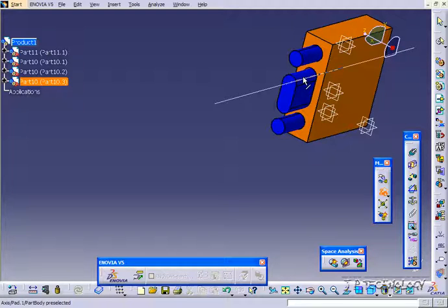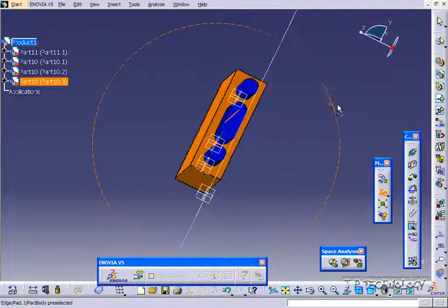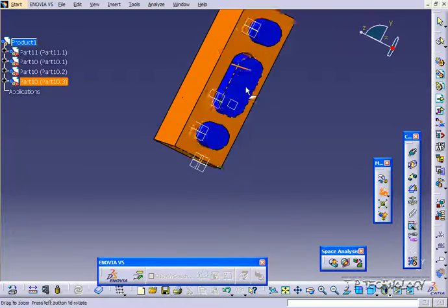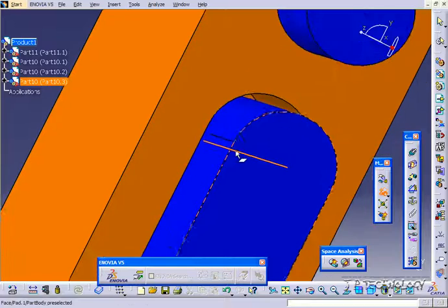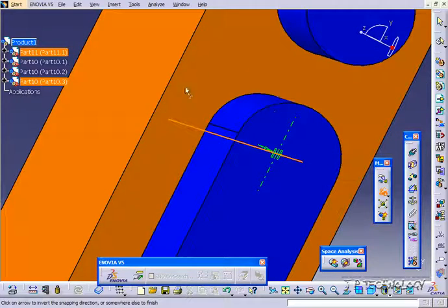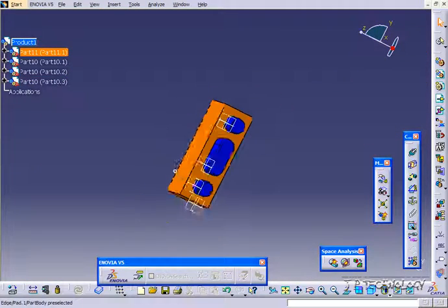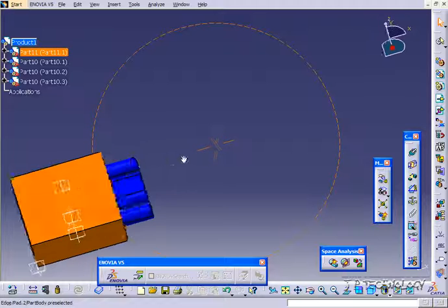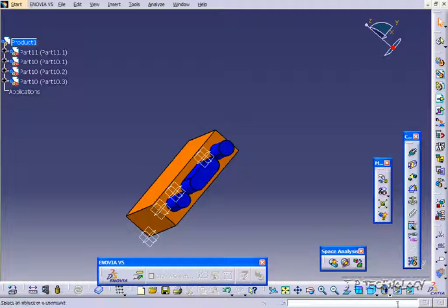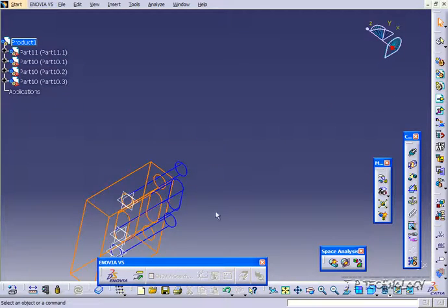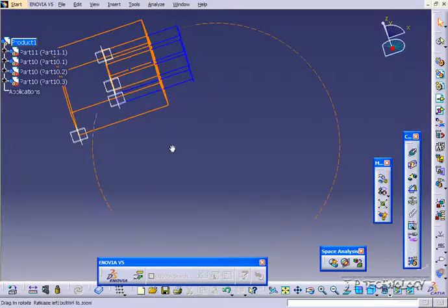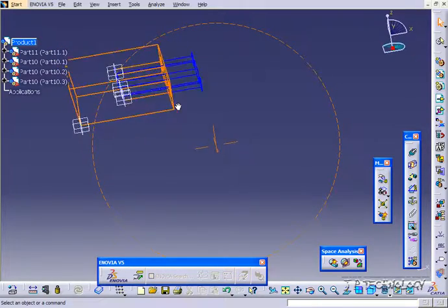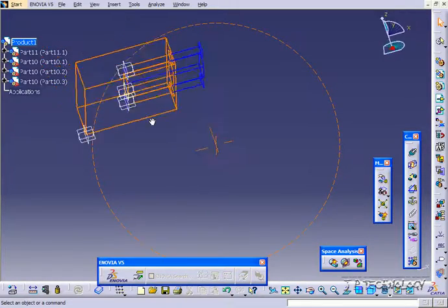So we'll click this face here, and we'll zoom in, and we'll click this face here, click OK, and now we've got it snapped in. So now we have all of our parts snapped in just the way we want. If you look at it in a wireframe view, you can see that they are all looking the same, all lined up nicely at the edges, all snapped in there.